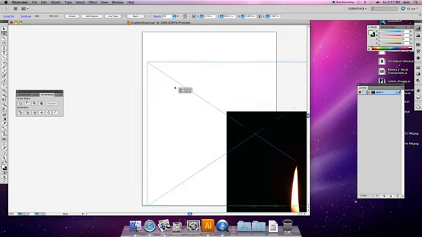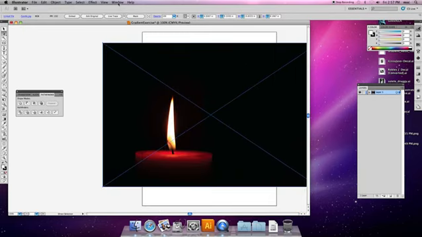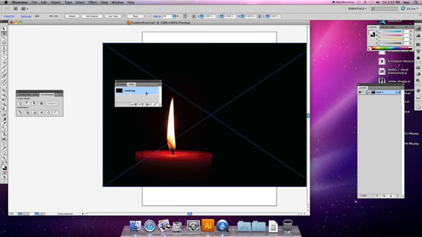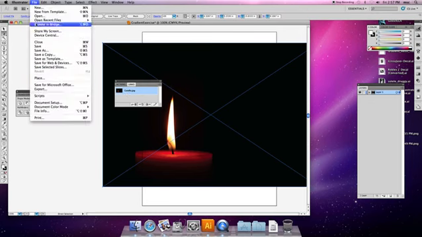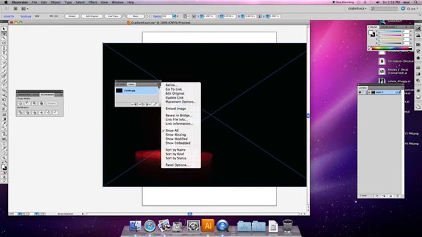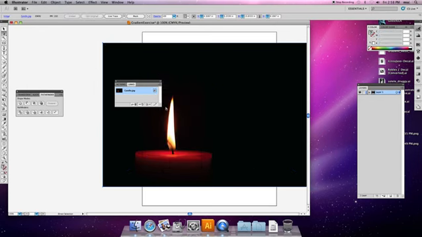But seeing that this is a relatively new practice, I'm wondering if this automatically embeds the image. So I'm going to Links, and that's the same as if you were to place the image by going under File, Place. What that does is this becomes a link. If it were an embedded image, you'd have that icon there. So I'm going to embed this so that when I leave today, this image is going to come with the file.